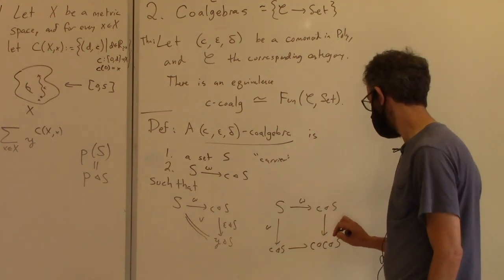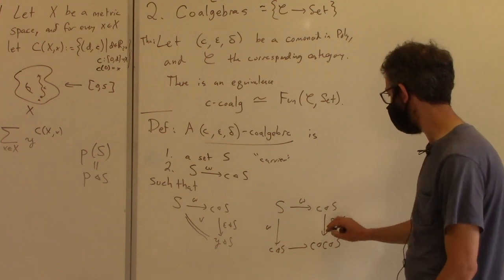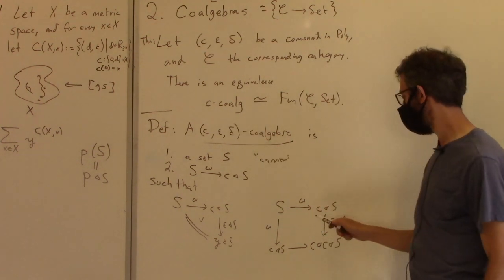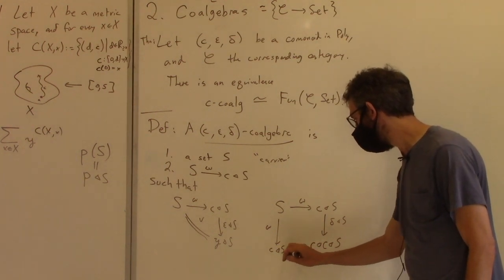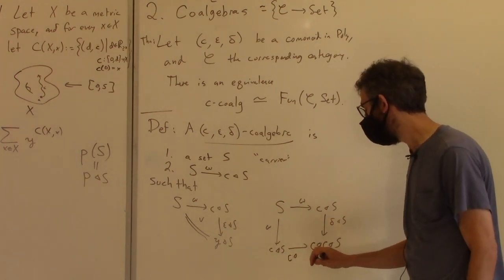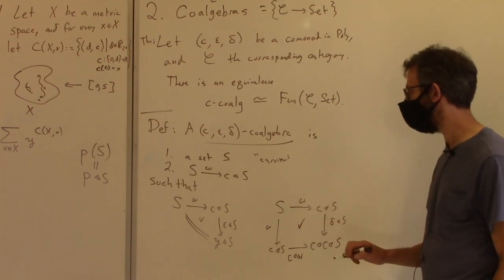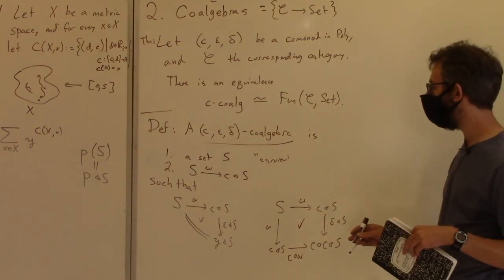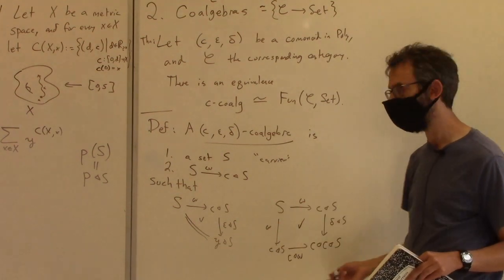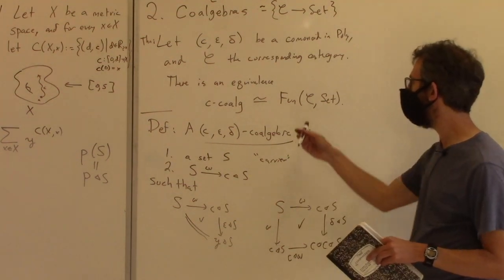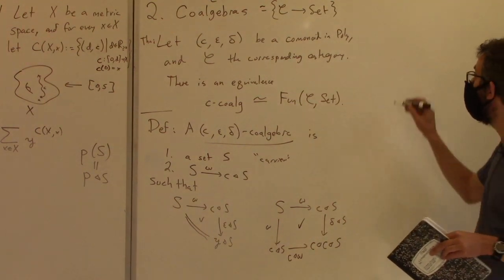Okay, if we do delta composed S over here, delta is the structure of the comultiplication. Or we could do that, or we could do C and then omega again. And we want that to commute. And so what I want to read off is what this tells us. I want to use polyboxes again to say what this is telling us, and then give you a hint as to how you get the corresponding functor from C to Set.